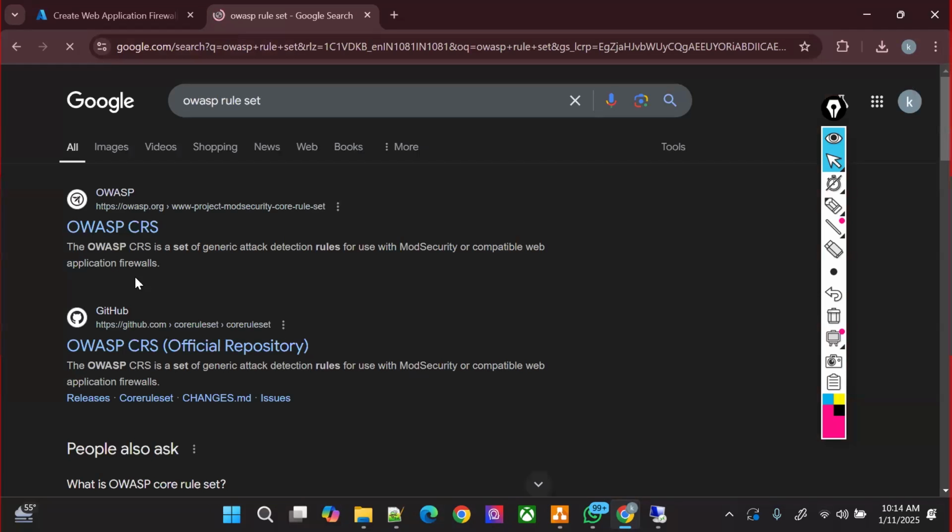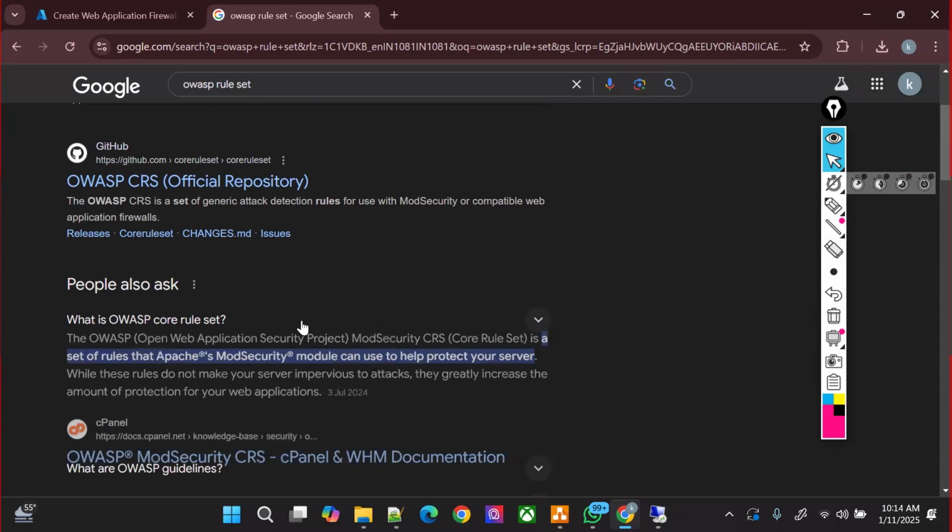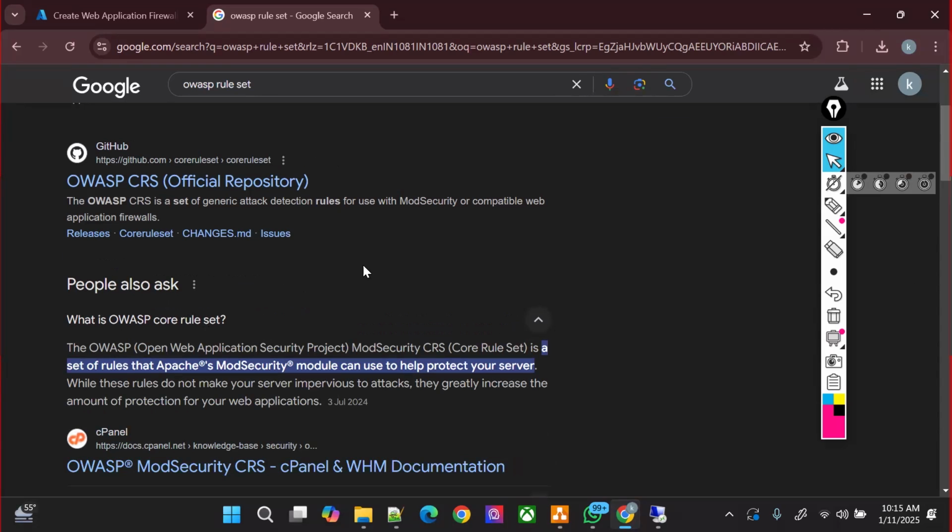By default, you're going to get all these rule sets. OWASP is an organization which works on developing signatures for all the attacks that are happening, like zero-day threats and other attacks. So this OWASP rule set, that organization updates their rule set and releases it. So that's what they do. So you're also going to get that OWASP rule set.